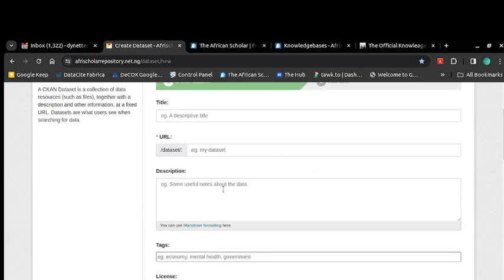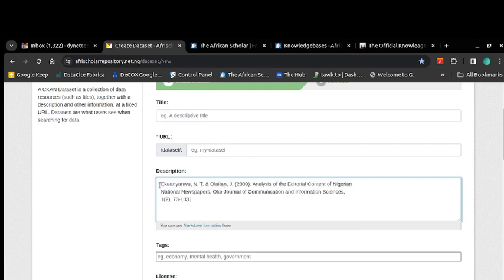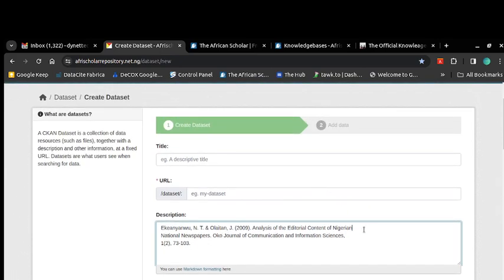Good. So you now paste what you copied from the CV, where you have description. You paste it there, from the scholar's name to where that particular publication ends. In that way, you copy it out. Next thing you need to do is to copy the title of the work.